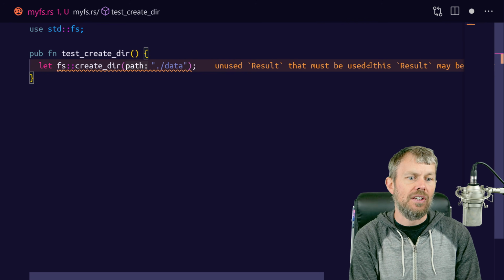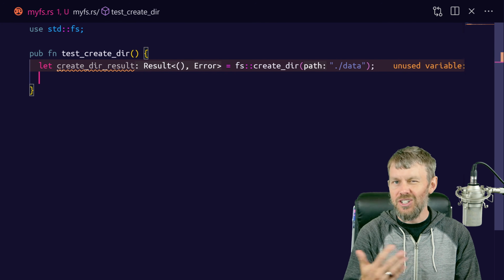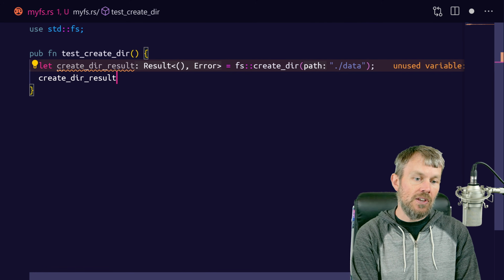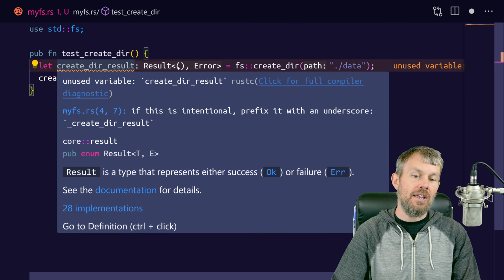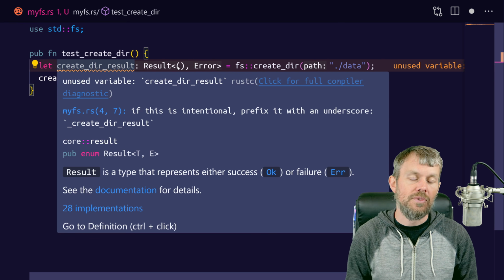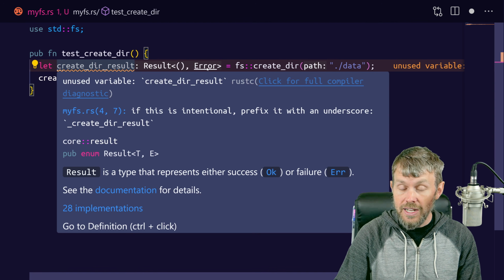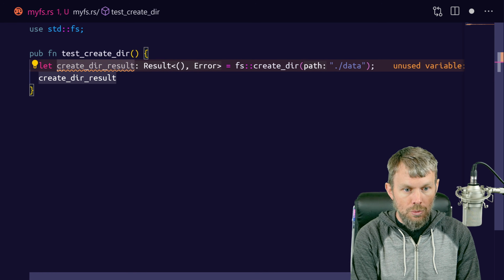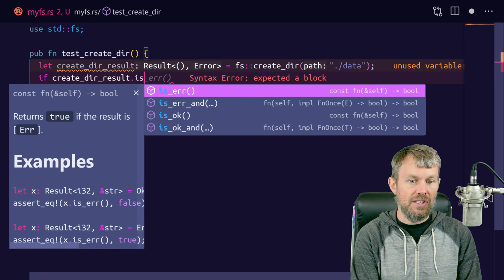So we'll go ahead and assign a create dir result. I know that's kind of wordy, but I just like to make the names of my variables obvious so that we know what their intent is. And then we'll take a look at this, and it returns a unit type, basically meaning that if the operation is successful, then it returns just a null type of value, the unit type in Rust. And then it also returns an error if any kind of error occurred, if we had a permissions error and things like that. So what we'll do is say if create dir result dot is okay.